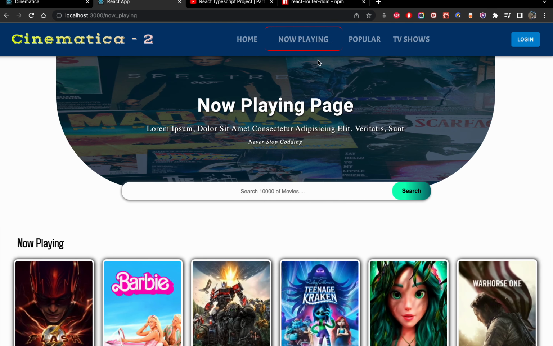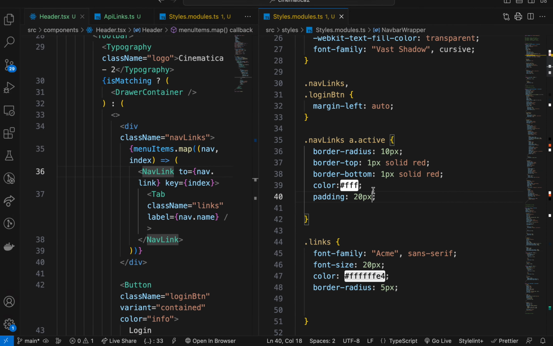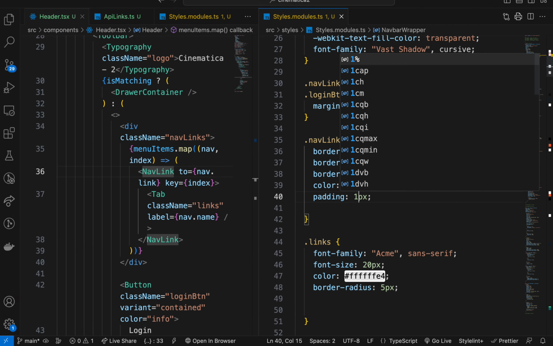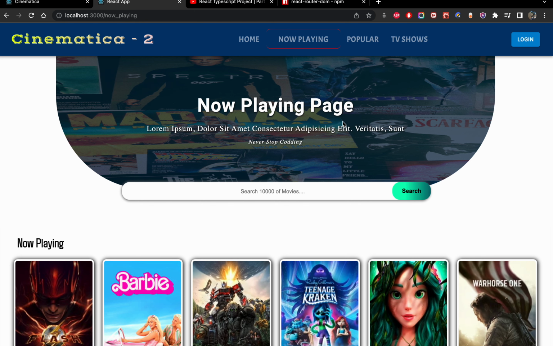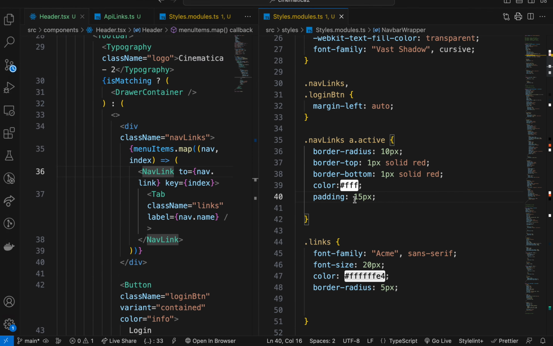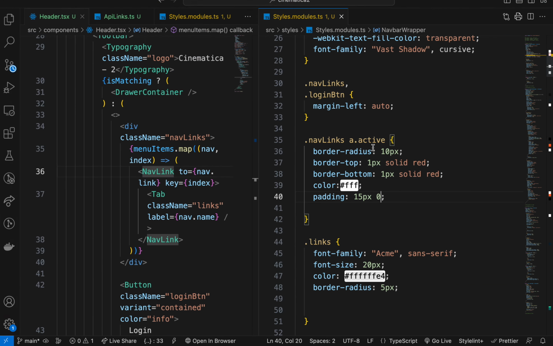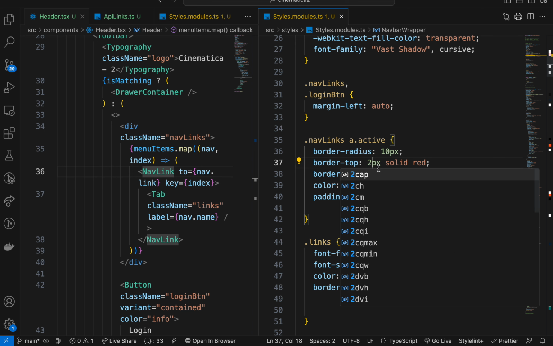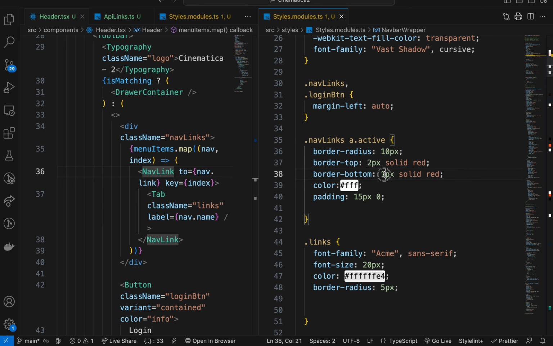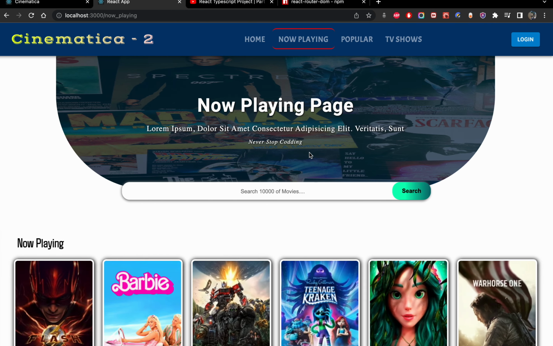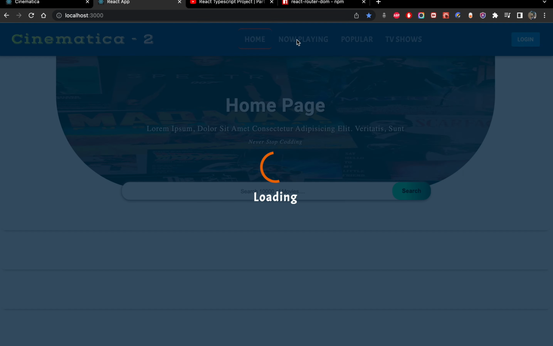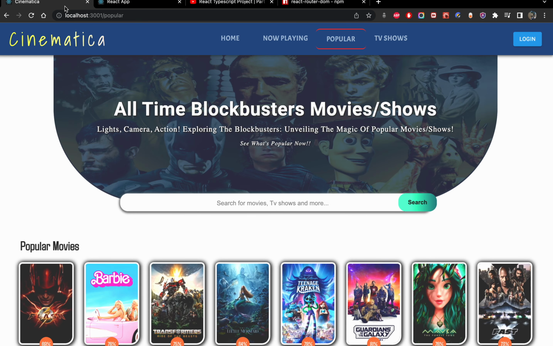Okay, there it is. 15. Let's just do it from top to bottom, not from the side. Yep. And make this 2 pixel. There it is. Now we have that.